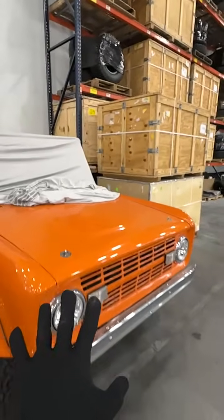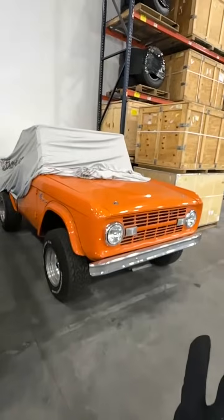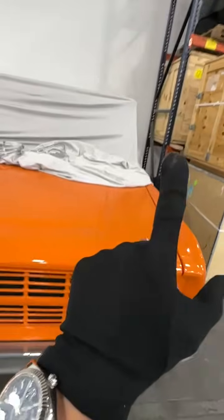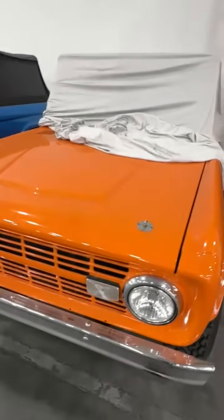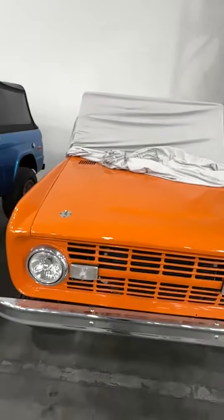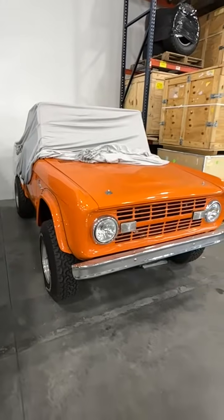Now, my history behind that, entrepreneur, done a bunch of startups. I know the startup game, and I just sold one of my companies. I was retired, and I had time on my hands. So luckily, if that old Bronco that I bought didn't have all those problems, Vintage would not exist today. So I'm grateful for that.